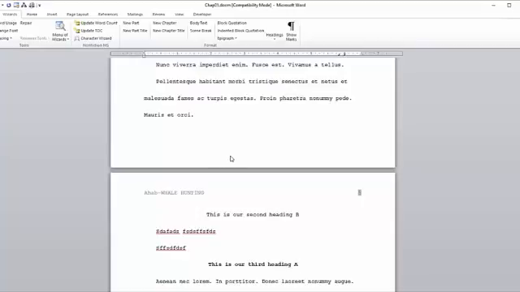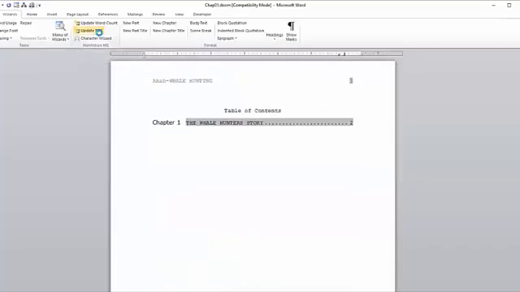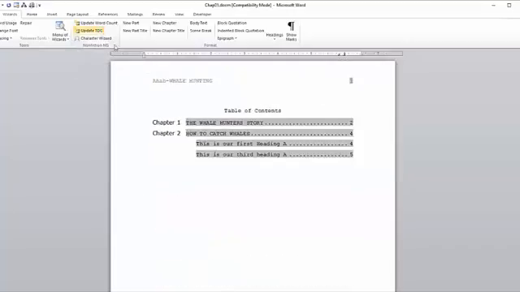So now what we're going to do is go up here and update our table of contents. Now notice that we've got the How to Catch Whales, it's a second chapter. We've got the first heading and we've got the third heading. Now what's happened here is that we don't have our heading B, because we've limited the headings to 3 levels.